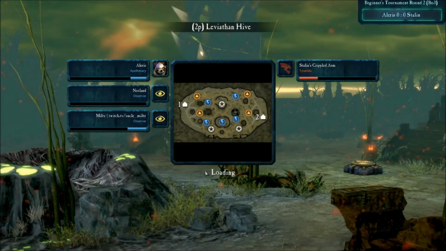Leviathan Hive is the map. Kind of small one with a lot of narrow choke points yet again. Two rather natural power points though for each player. And well, I personally like the map. I don't do well on this map for some reason, but I like it optically and how it's designed. I don't know, I just like it.